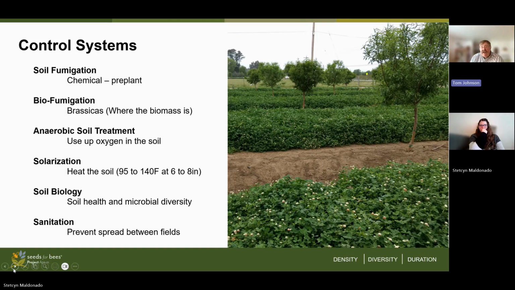It would probably work better in annual crops than it would in perennial crops. Again, differences in root system, differences in how you're going to do things. Solarization uses plastic, generally clear, and there are specific films that work very well for this. It's spread on the soil in the summertime, at least in California, so that we're heating the soil up down to about 8-10 inches at the most.